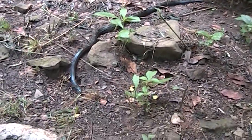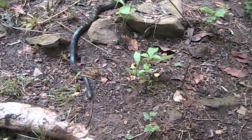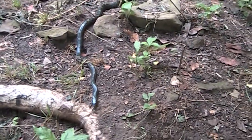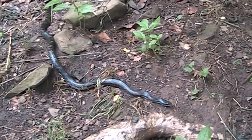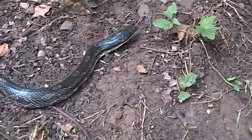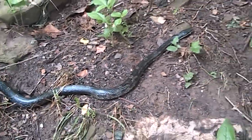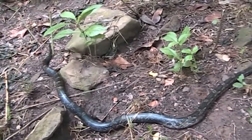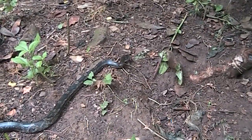Oh, you're going to come back over here to me? What up dude? You want to be my homie? I'm pretty sure that's a black snake. I'm not some kind of snake-ologist dude or whatever, so if anybody knows exactly what it is, leave it in the comments. But like I said, I'm pretty sure he's a black snake. He's not at all aggressive — he's real docile. He's just chilling with us.